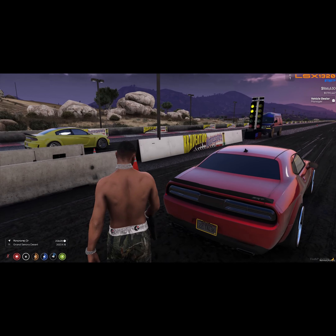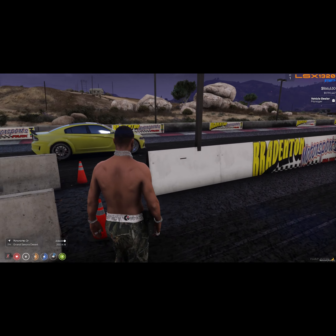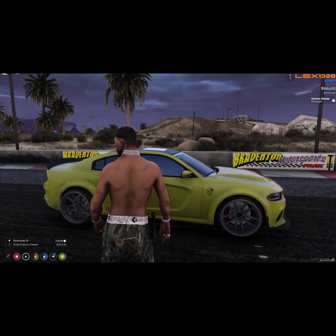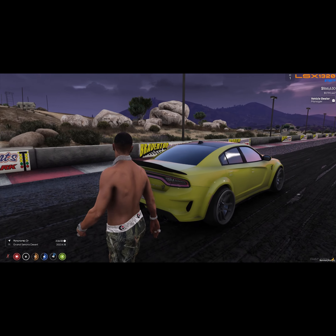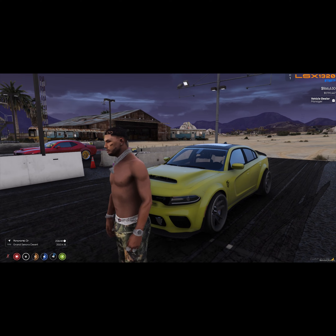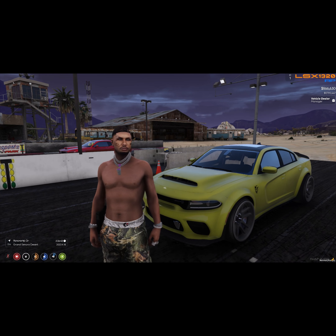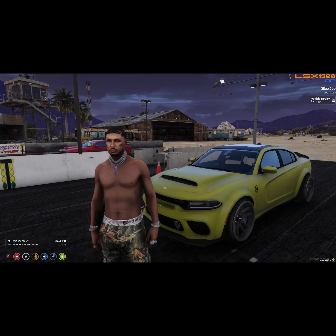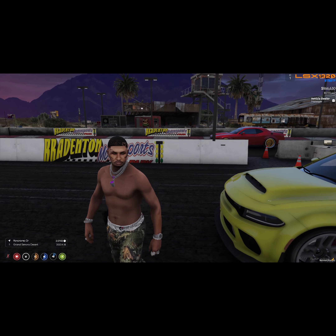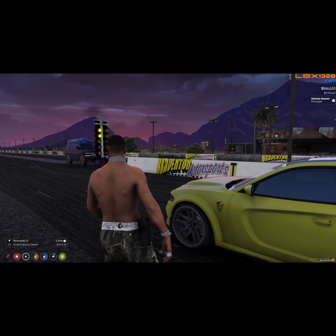We're going to walk over here and take a quick peek at the other car. Now this one right here — this is the Demon, this is my Charger. It's like a pea green, got it going on. This one's got some modifications too; we're not going to get into that, that's for another day. Today we're just going to run them real quick and see what kind of times we get — figuring it's going to be in the nines or the tens. This one's already staged.